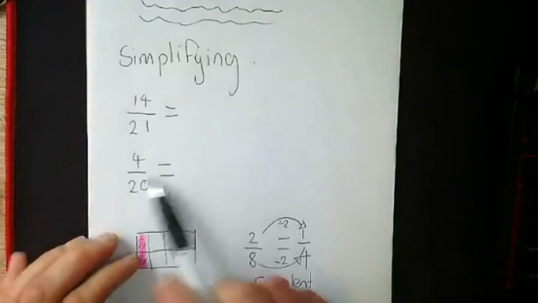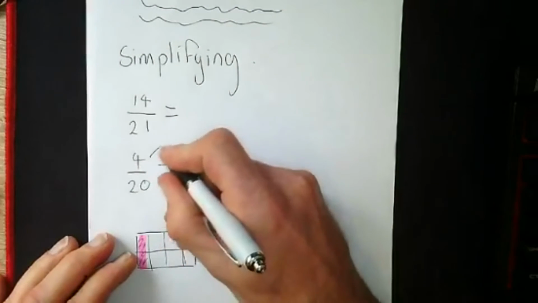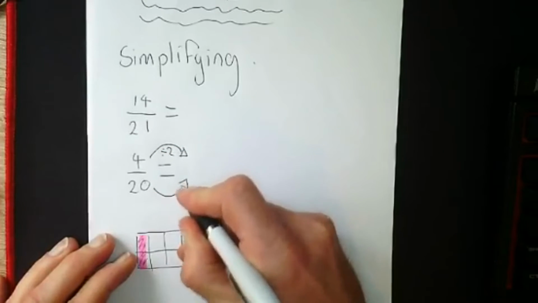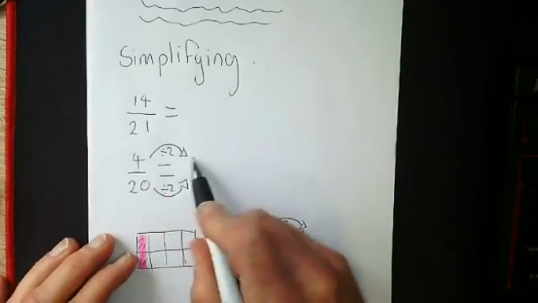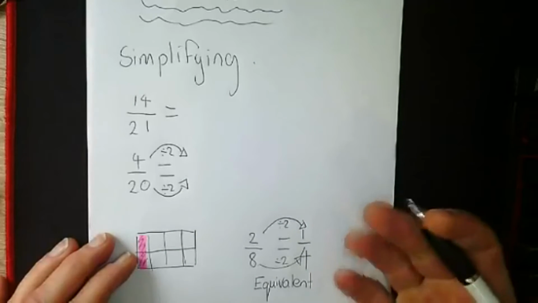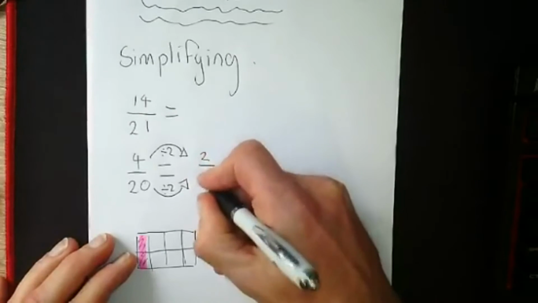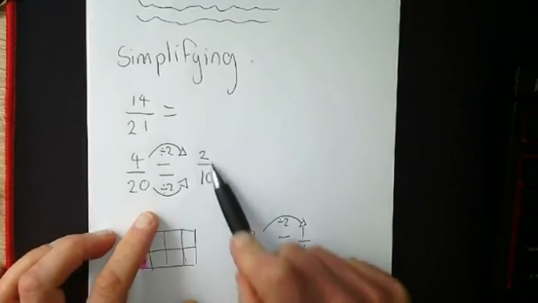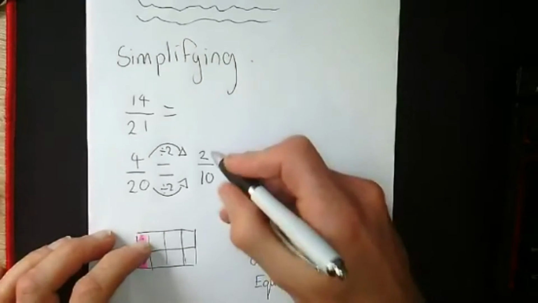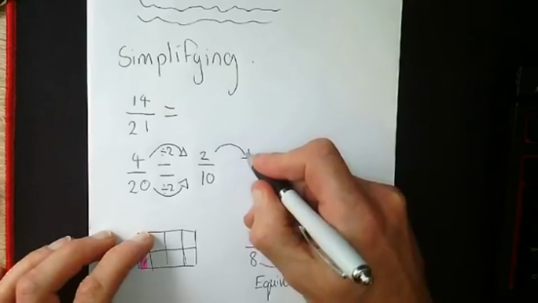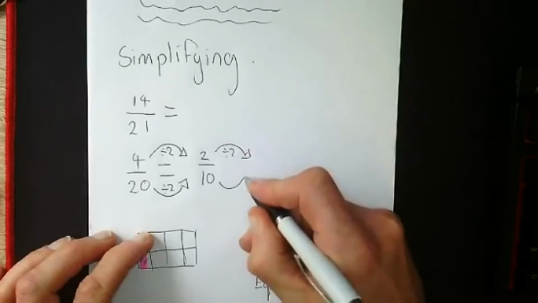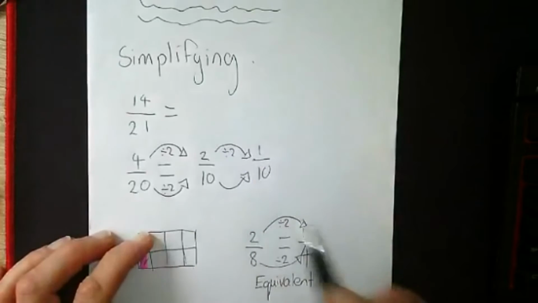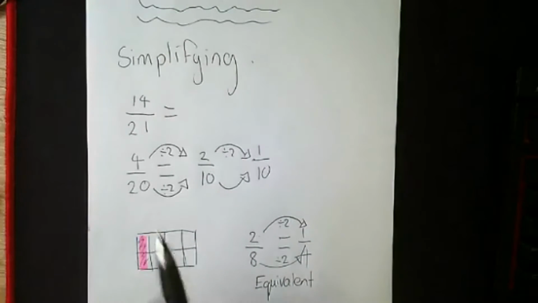So let's just do these first of all. 4 out of 20. We're going to do this in a couple of steps, depending on how it goes. Divide by 2 is always a good option, because that makes the fraction simpler straight away. So that gives us 2 out of 10. But what we notice is there's a number that will divide 2 and 10 again, which is again 2. So you can see we're having to do a series of steps instead of one step. So we're almost doing more work here.